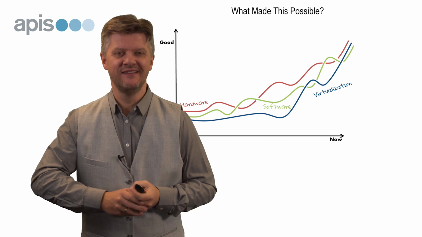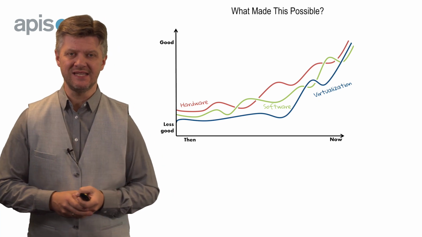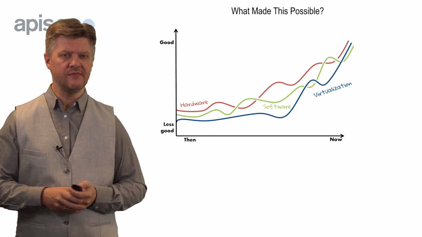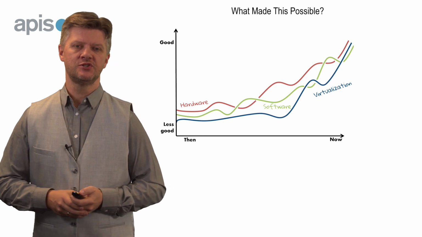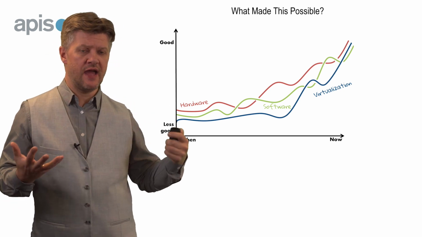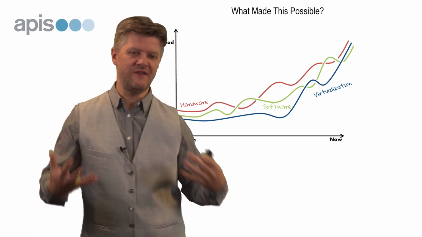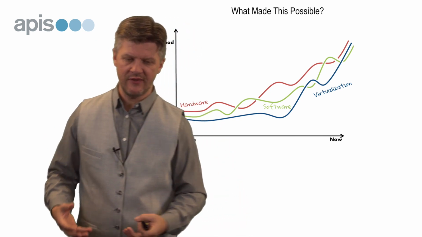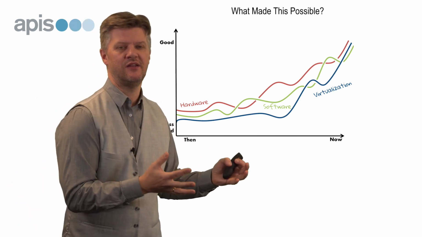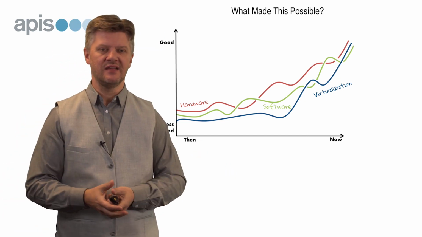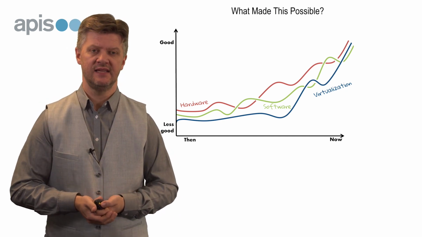And now we're back, if you did pause. Virtualization was pioneered by IBM in the late 60s. So it has been around for quite some time. It didn't look exactly the way it does today, but most of the bits and parts of it were there. So virtualization as a concept has been around for a long time. But in later years, features have been added. We have created the possibility to do live migrations, to move virtual machines from one server to another without it noticing. And we have invented things like containers that we're going to talk about later on as well. So the whole concept of virtualization has evolved.